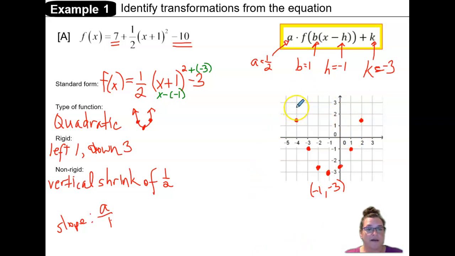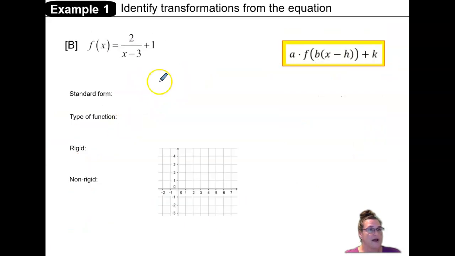So now I've got enough points here that I can kind of sketch that U-shaped parabola through those anchor points and guide points, and that would be my sketch of the graph of this given function for the parabola using its transformations. Okay, so go ahead and at this point you can pause the video, and then when you're ready, come back after you've tried the part B of example 1, and then we'll go over the answer to that together.